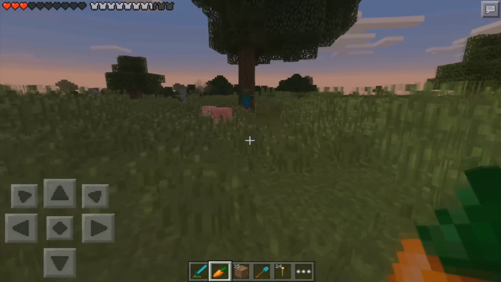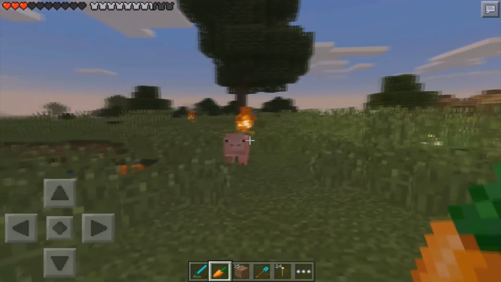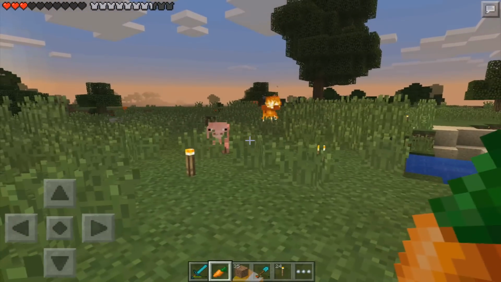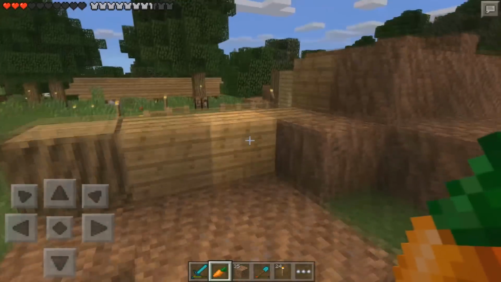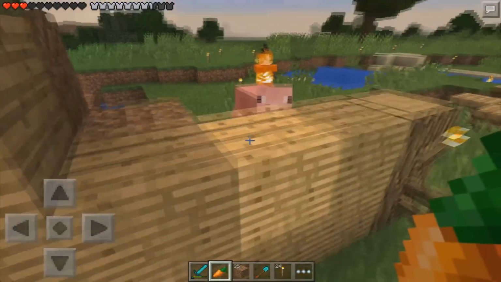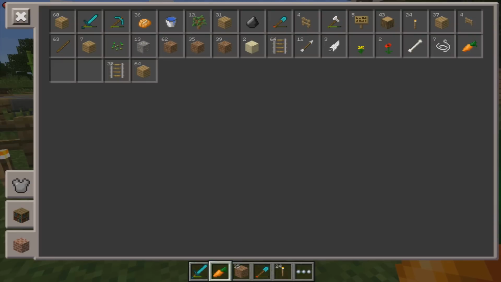Come on, Mr. Piggy. Come to me, Mr. Piggy. There you go. He's following me. The rest of the mobs are dying. I love it. Let's go. We can just watch him die. Come on, Mr. Piggy. You're going to be the first pig in our farm. Are you excited? He doesn't look excited. He looks hungry. I will feed you, Mr. Pig, when you walk up this hill and down. Voila. Now I need to do one thing real quick.